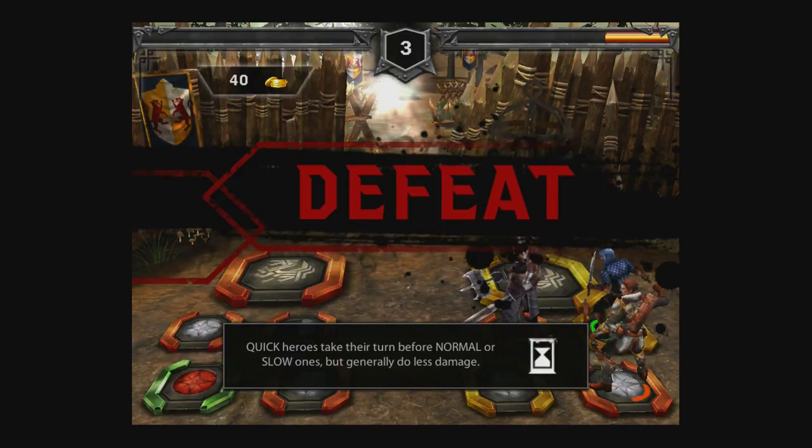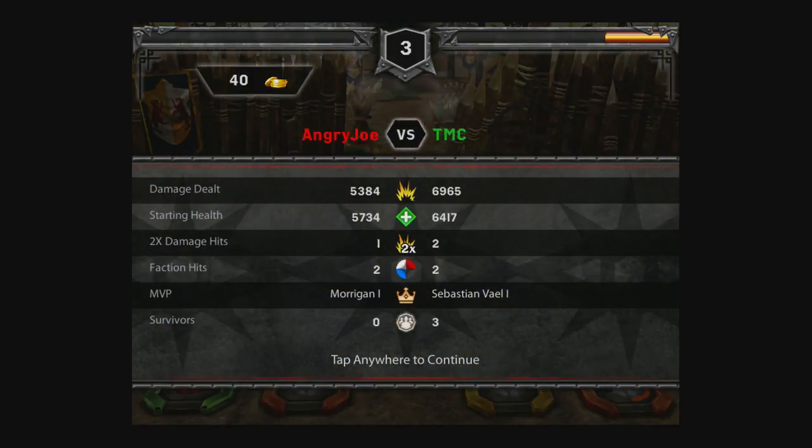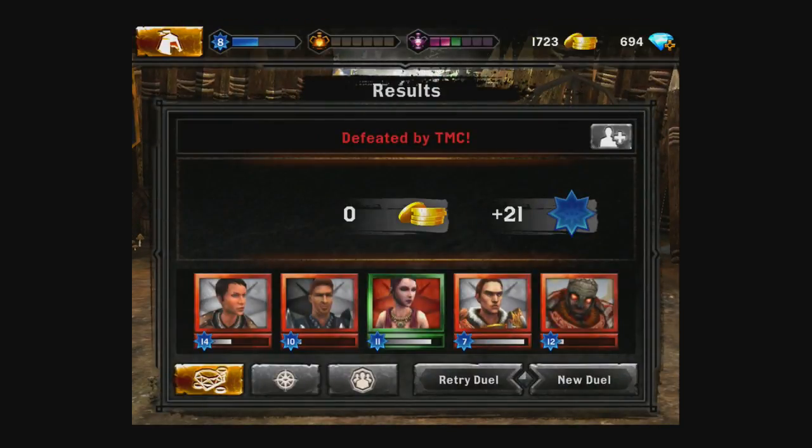Holy shit, we got dealt our first defeat. Oh my god, I did not expect that whatsoever. Oh my god, it was likely because they had two double damage hits. And it seemed as if they had quite a bit of starting health. I forgot to check his level at the beginning of that battle. So if you lose, you're losing trophies, you're not getting very much gold, and you're not getting very much experience. So that is pretty shitty.